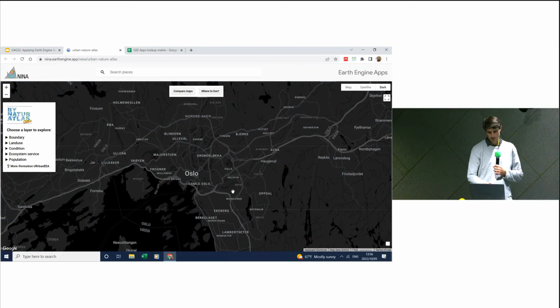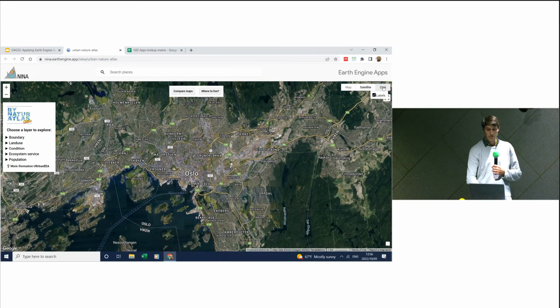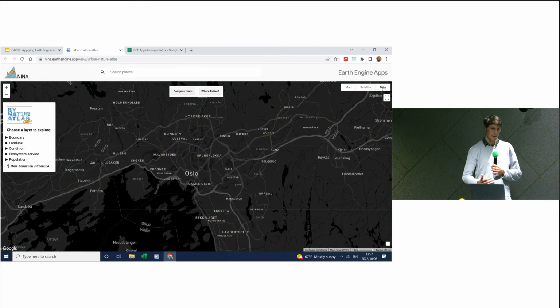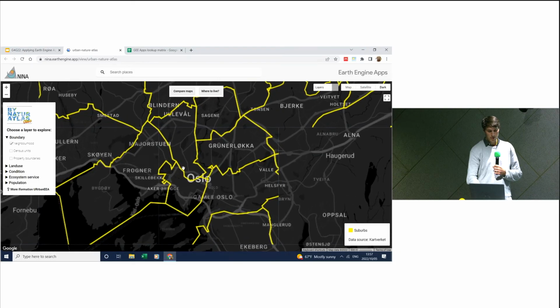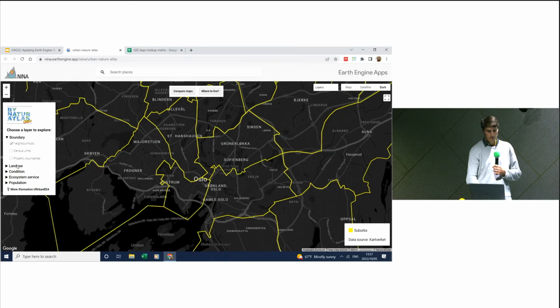But maybe a first thing to point out with this app is that there's various base layers you can include in apps and style them. And it's very flexible in terms of the colors you can use to style the roads, the water, the different elements in the Google Maps base layer. And then this is probably something many of you are very familiar with, this sort of menu structure where you have drop-down menus. They can be a nested hierarchy, and you can then visualize these layers on the map.